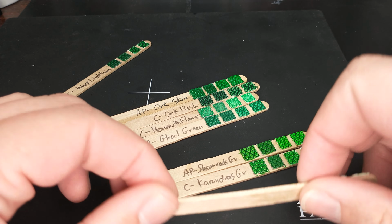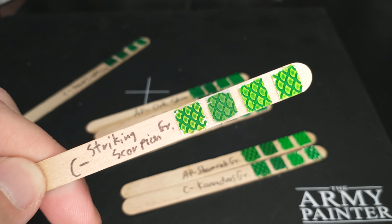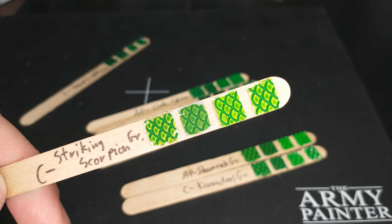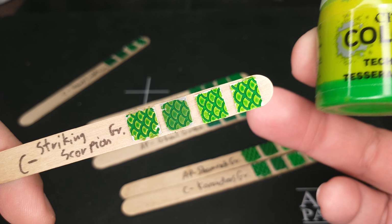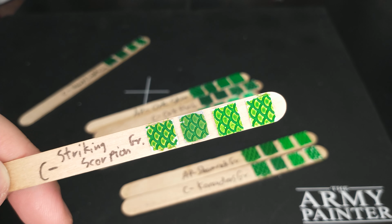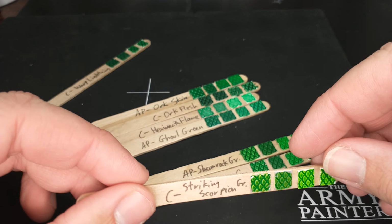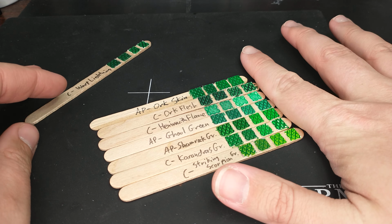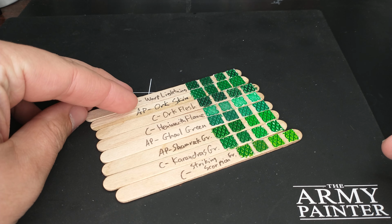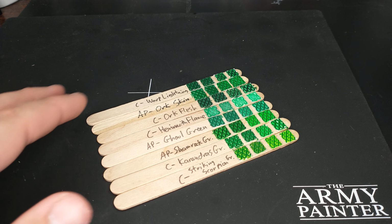I would really love to find a really cool use for this. Speaking of this color, the other thing I will buy but doesn't make it into these color compares is this Technical Tesseract Glow. Similar effect to this, but different, though it's not a true contrast or speed paint, so it's not going to show up in these videos. It's just different enough that it's not quite a good comparison. Really a different effect there.